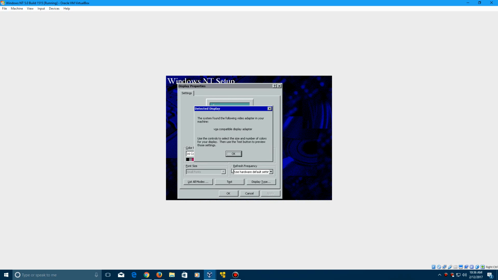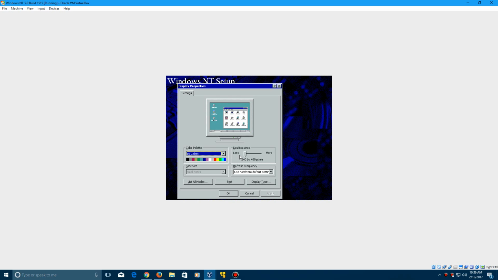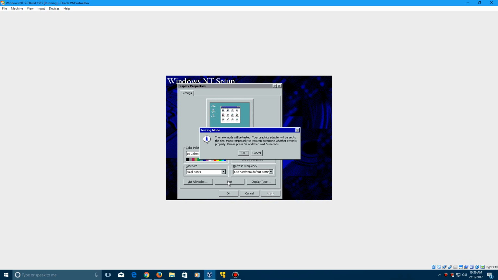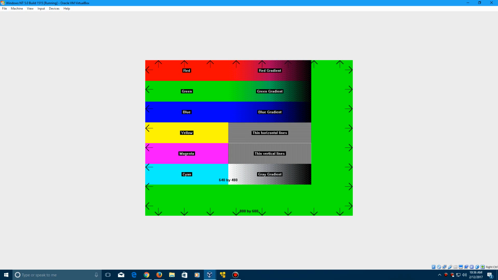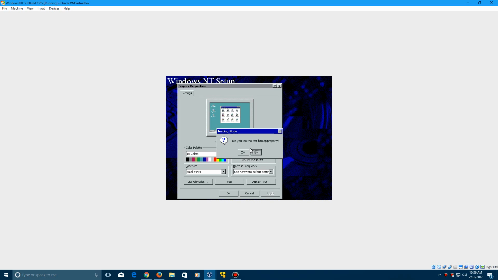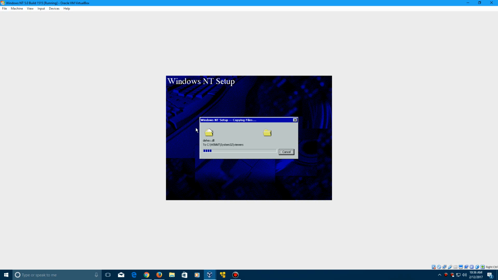Then click Close. It doesn't matter what time zone you select, because the time is going to stay the same no matter what. Click OK on here since it detected your display. And of course, this does not have 256 colors automatically, but you can bump it up as far as 800 by 600 pixels, and then you would have to click the test button and then click OK to do the test, and it'll pop up with this screen right here to make sure that you are compatible with that. And you should be able to, so click Yes if you saw this properly, and click OK, then click OK down here. Now it's going to finish the rest of the setup here.